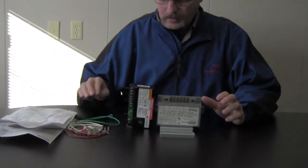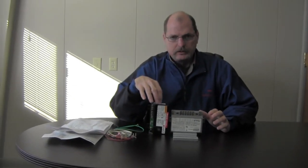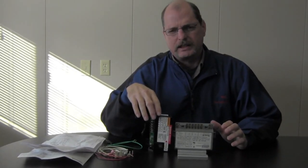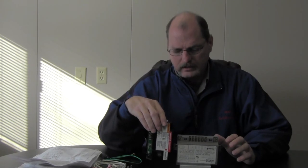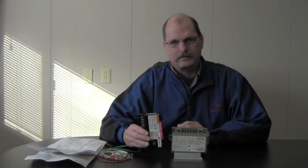Now, when you're firing up your furnace for the first time using this new control and you make a demand for heat, usually it's going to take anywhere from 15 to 30 seconds, could even take up to 45 seconds before you start hearing this click and starting to spark. And then from there it'll just go on until you reach demand on the thermostat, and we should be good. I just didn't want you to get worried if it doesn't spark within the first 5 or 6 seconds.